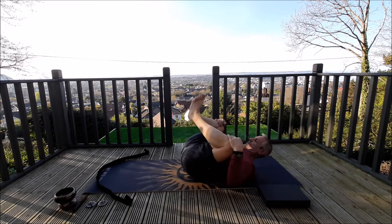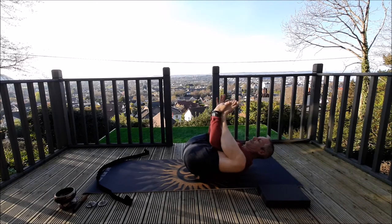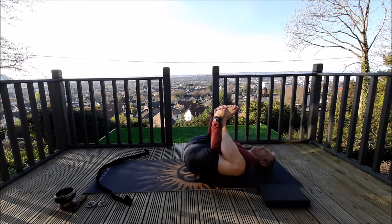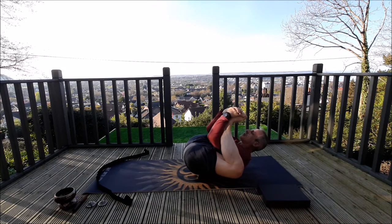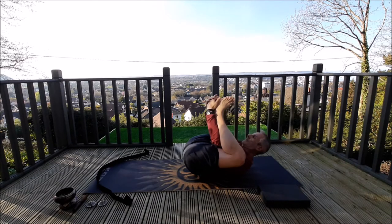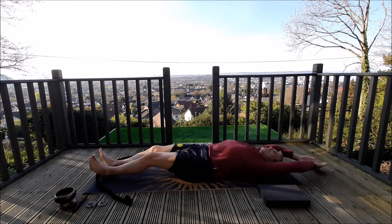Bring the feet together into a prayer and bring the hands underneath the legs and see if you can take a hold of the feet. Inhale, lay the head down. And then exhale, lift the head and shoulders up off the floor. And try and draw the toes towards the third eye. And release. Bring the arms up and over the head, straighten the legs all the way out.